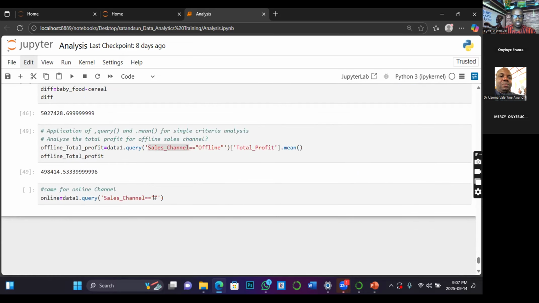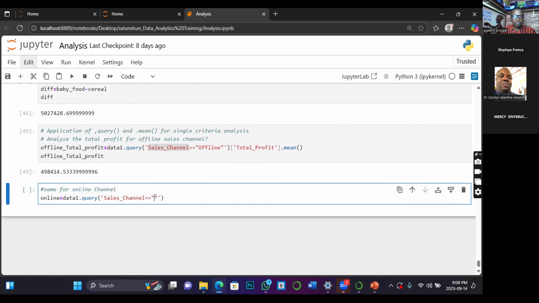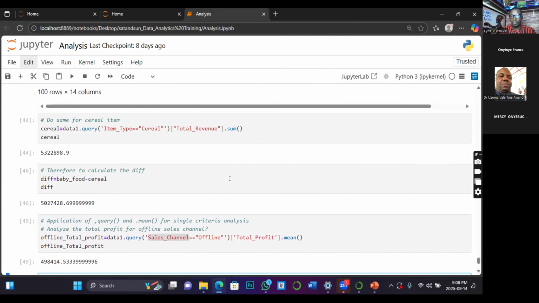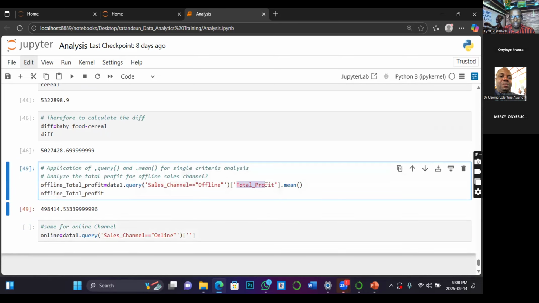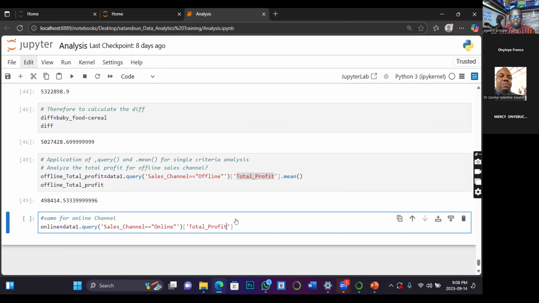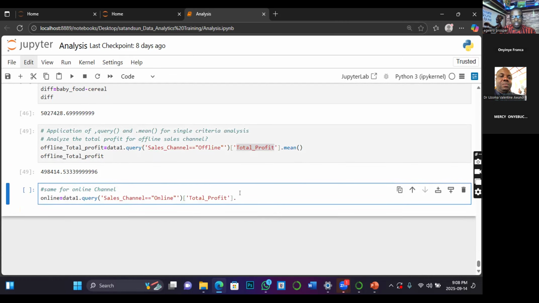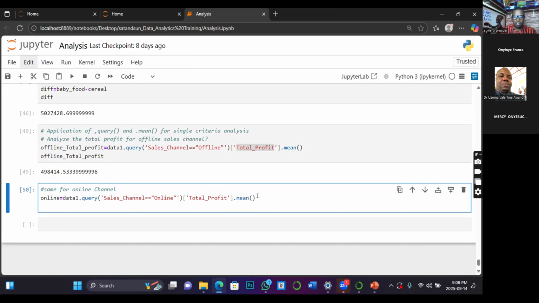Control C. Then select the same total profit. I think I have it here. Let me take it from here. Control C. I could have just copied the whole of this, but I just want us to do it again so that you will master it. Then concatenate the mean. Then run it. You get your answer stored in the online object.